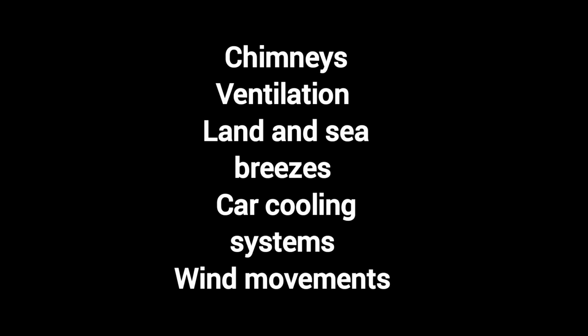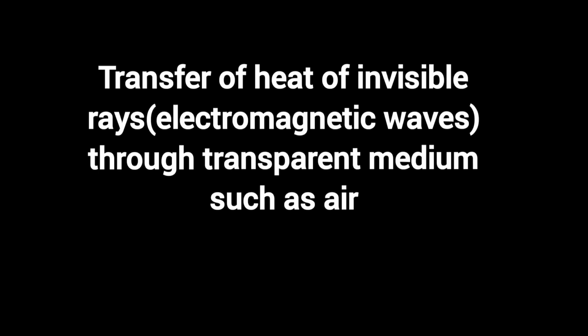We see convection currents in everyday life, such as in chimneys, ventilation, land and sea breezes, car cooling systems, and wind movements. The next method is radiation. Consider the following situations in everyday life. Number one, a person seated near a fire. Number two, rays from the sun feel hot. From these two scenarios, heat is transferred by a process known as radiation. Radiation is defined as the transfer of heat by invisible rays, known as electromagnetic waves, through a transparent medium such as air.